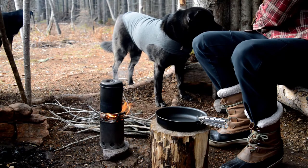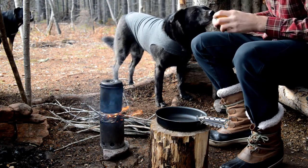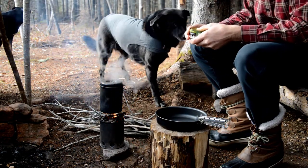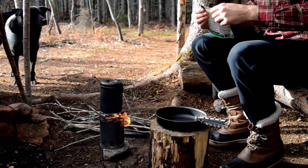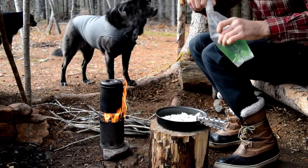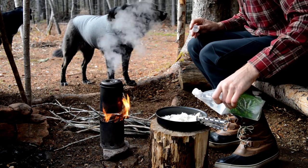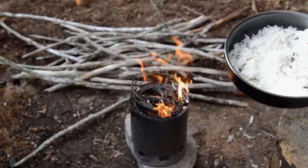Just gonna have some tuna and rice, I think. Something simple. So, solid light tuna in olive oil, and a pre-made pack of basmati rice, which are really easy to work with. It's good to add just a touch of water, just so it gives it something to boil. Not much, just enough to get the rice steamed.